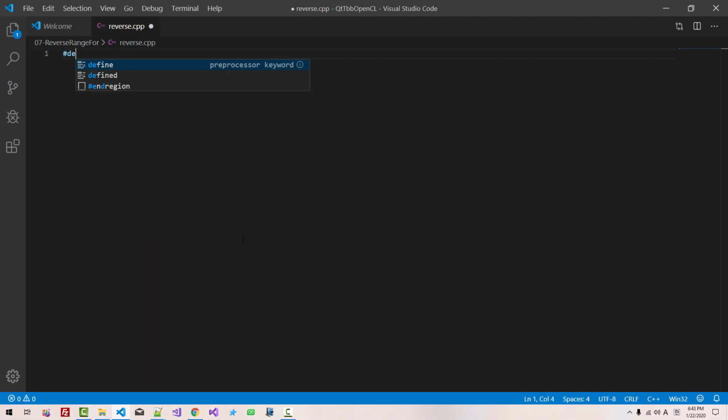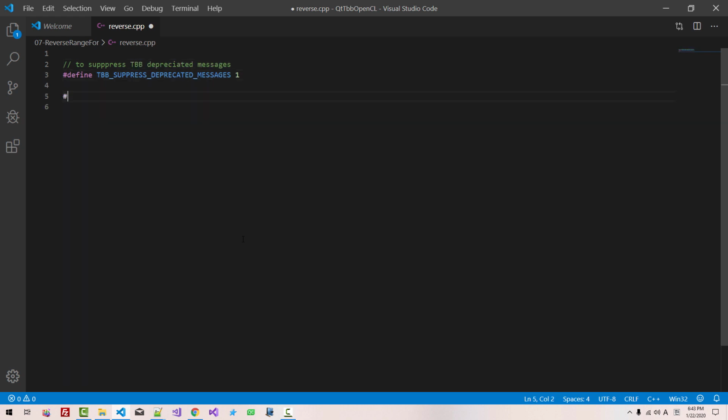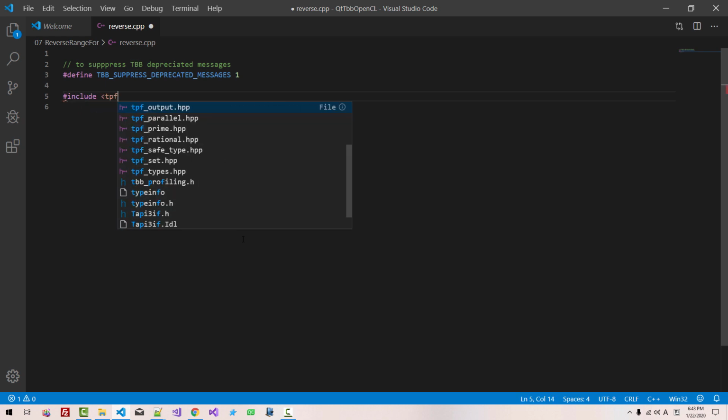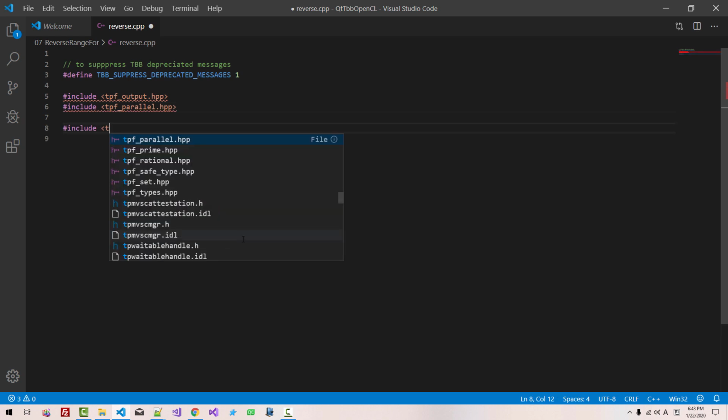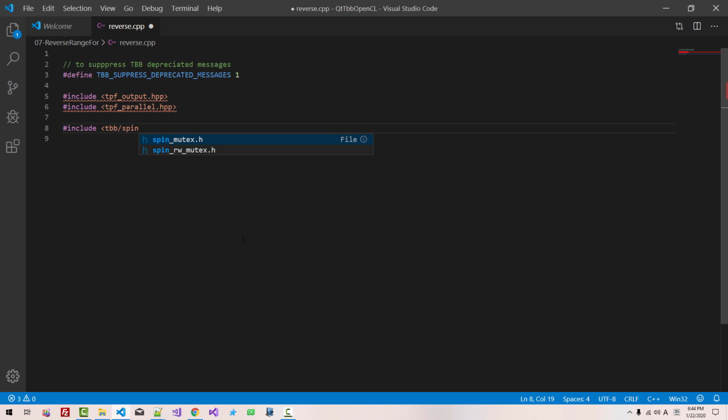Ctrl B. Define TBB_SUPPRESS_DEPRECATED_MESSAGES 1. To suppress TBB deprecated messages, include tbb/parallel_for_each, include tbb/parallel, include tbb/spin_mutex.